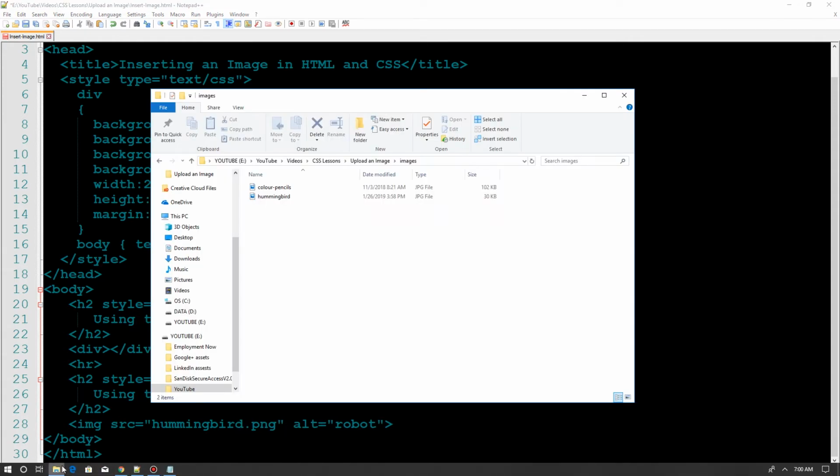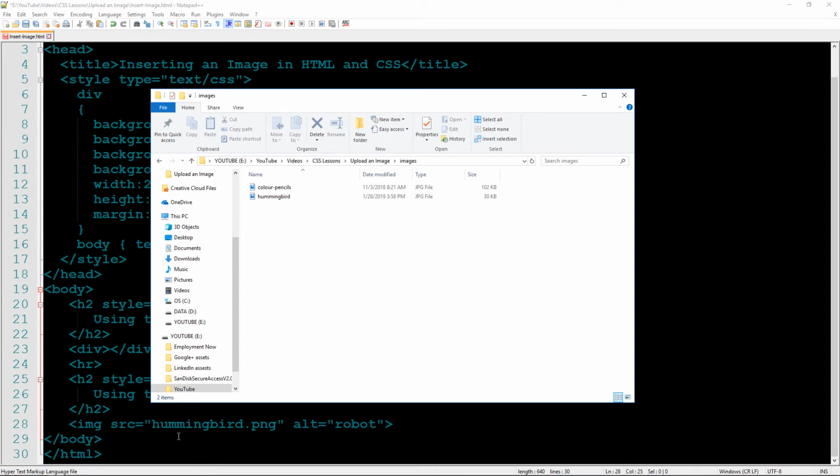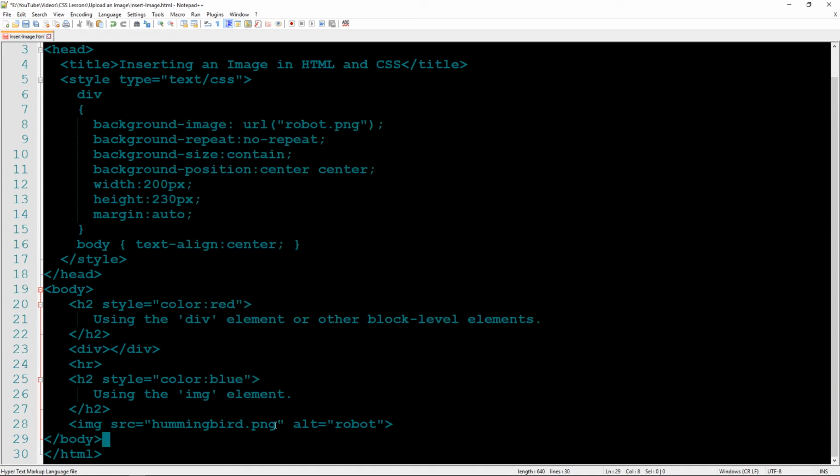No, it's a JPEG. Okay. Then we can change the alt to say hummingbird. Something like that. Okay, yeah.